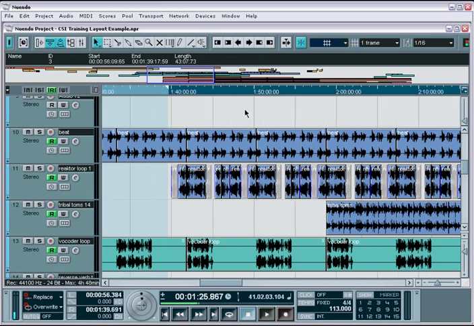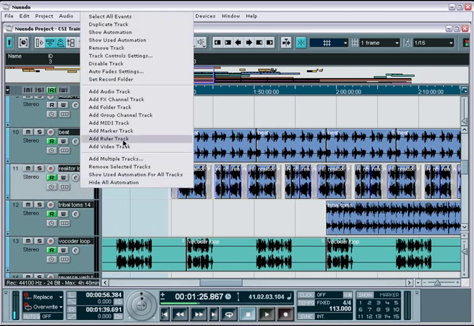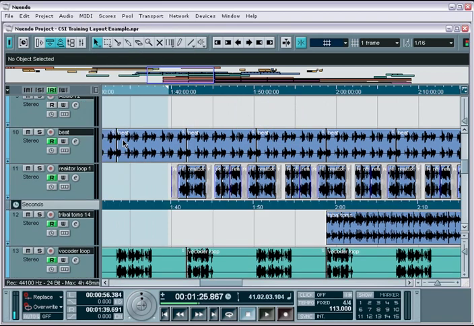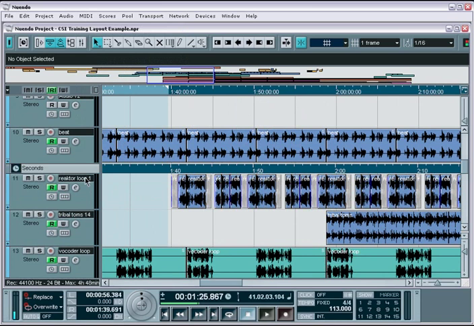It allows you to create multiple timelines within the same project. These are called ruler tracks, and you simply add them to your project like you would any other track. Once a ruler track is inserted, you can choose its own individual timeline format and then move it anywhere in the track list you like. If you need it directly below the original timeline, you can move it there as well.